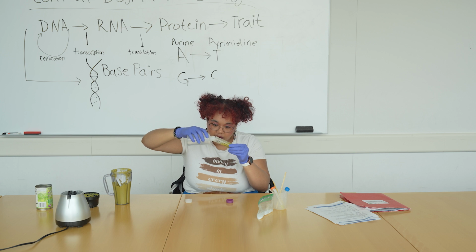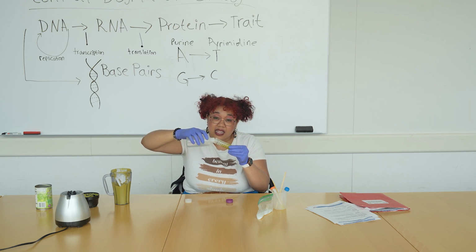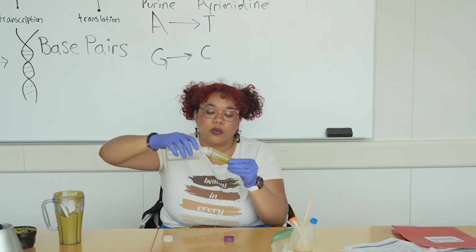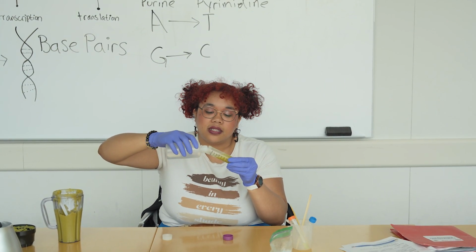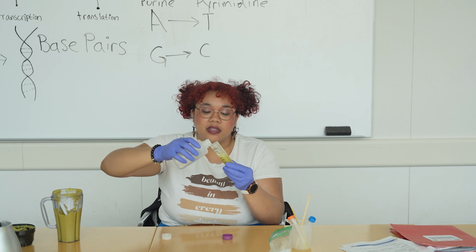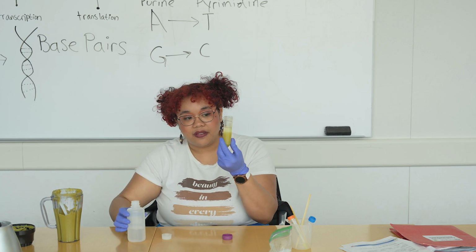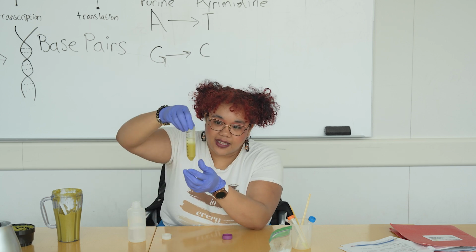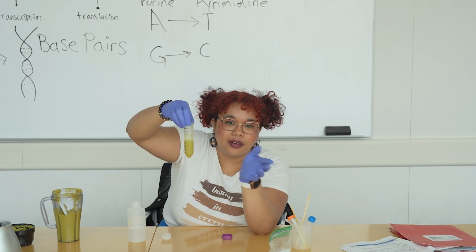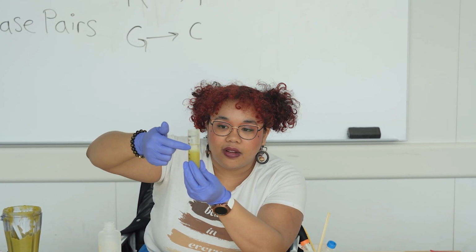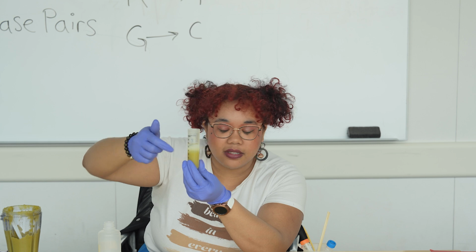And alcohol is not as dense as water, so what's going to happen is that the alcohol is going to sit on top of the water. And so they're going to be 2 different solutions that you're going to see in just a bit. So being very gentle to not mix it. You can kind of see here that here's our pea soup, our water and pea solution. And on top, I added the alcohol, which you can kind of see here is a lot clearer.